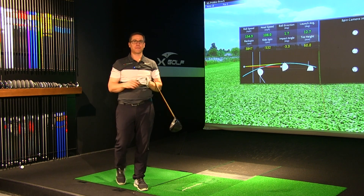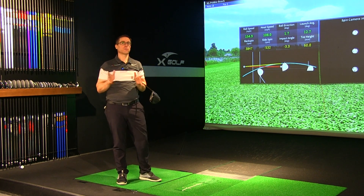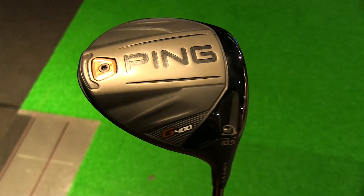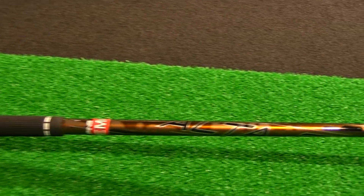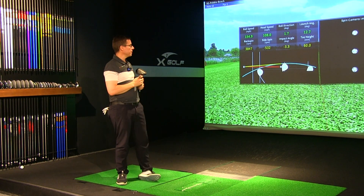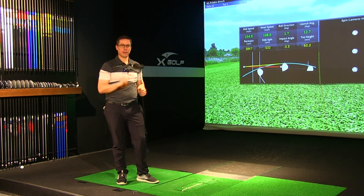Just as I look at that and having hit those shots, putting them to the test, there are quite a few things I really like about this driver that I think are an improvement. Please bear in mind these are my opinions on the club. I like the look, I like the sound, I like the feel, and I'm certainly getting pretty good results. I'm using the stock standard shaft so I was spinning the driver up a little bit, and I'm using a 10.5 degree here so I'm spinning it a little more than I would normally — so my distance isn't as far. But there are quite a lot of positive things, and I really like the shape as well.